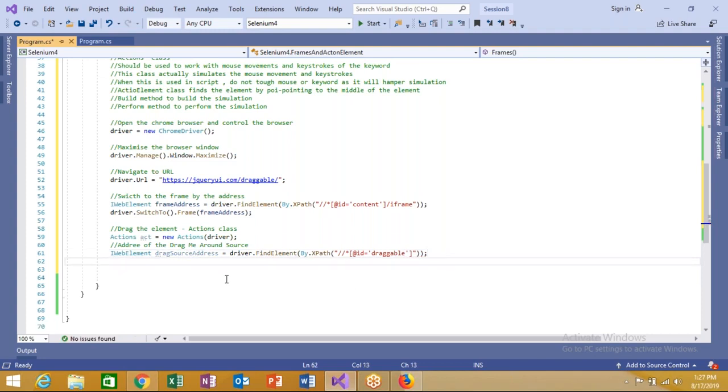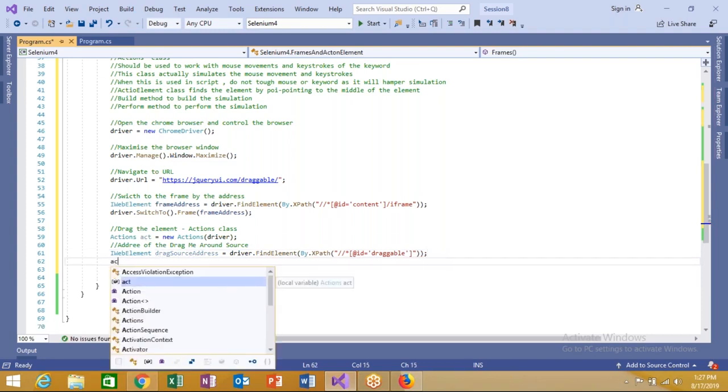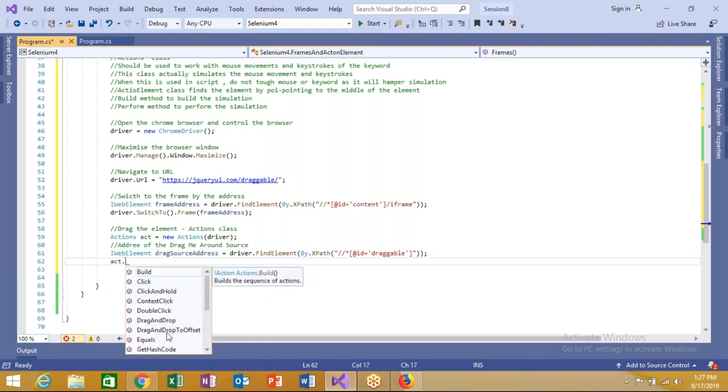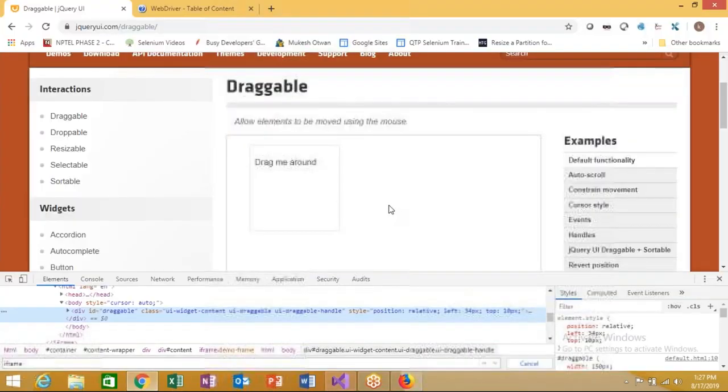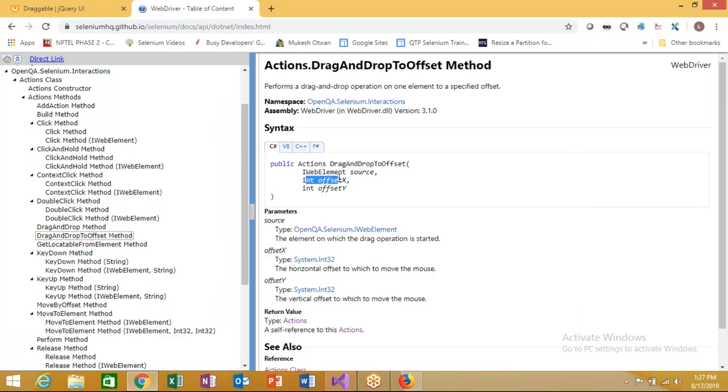So this is the address, and now the action object dot dragAndDrop. Three arguments have to be given. The address, and the next are the x coordinate and the y coordinate.